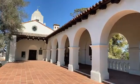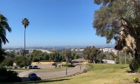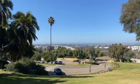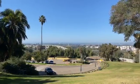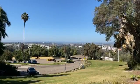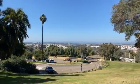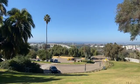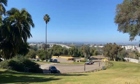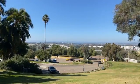So as you can see, if you look out here, we are high up on top of a hill. And so the Presidio had a commanding view of San Diego Bay and the Pacific Ocean. You can see Mission Bay, the San Diego River from here, and just beyond that would be the Pacific Ocean. And so they liked this location because they were high enough up that they could see potential intruders, and it was also flat enough to build on. And just below us you can kind of see a yellow wall. There was a square there where the Presidio was originally built, sort of just below where we are now. So it was flat enough to build on up here, but yet it was steep enough to allow for protection from attack.